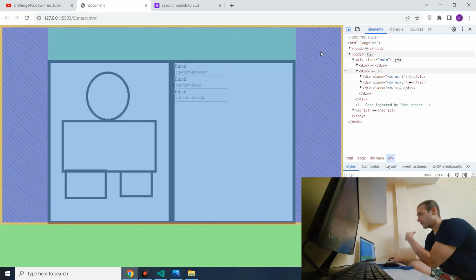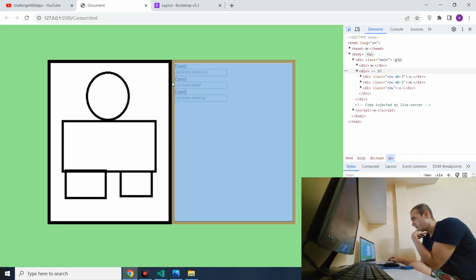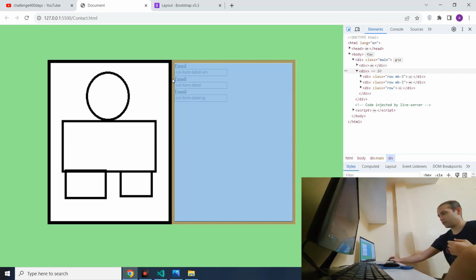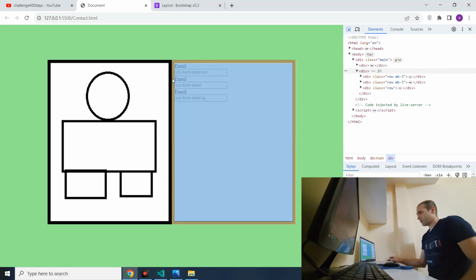Okay, we have created our border, but here we have two lines of border, which is not cool. So we have to remove it. Border left.